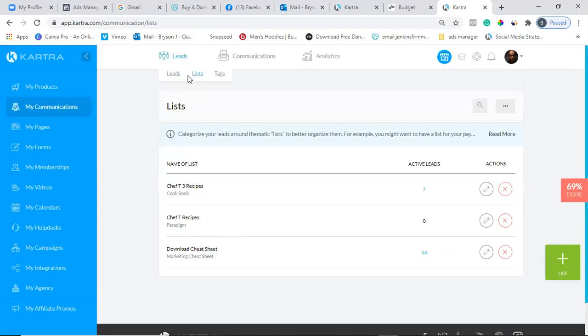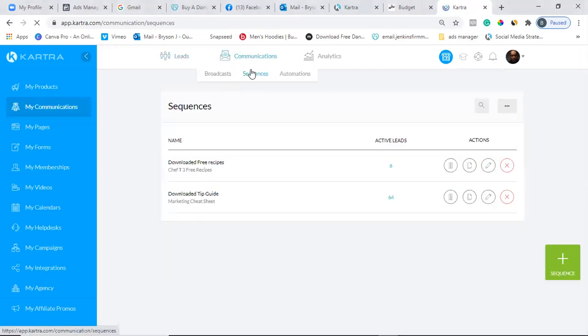So, list. Dude, where's your appointment list at? All these people that are scheduling, they need to be on a list. I don't think you have one. So that's where you're dropping the ball. Because you can come in here and look at the list and say, okay, seven people booked an appointment so far off of this campaign. Well, I think I got it set up. You have it in the communications. Click on sequences. Communications, and then sequences.